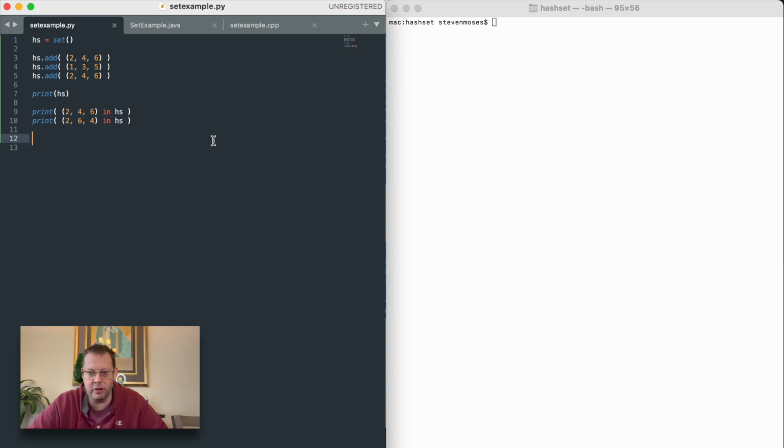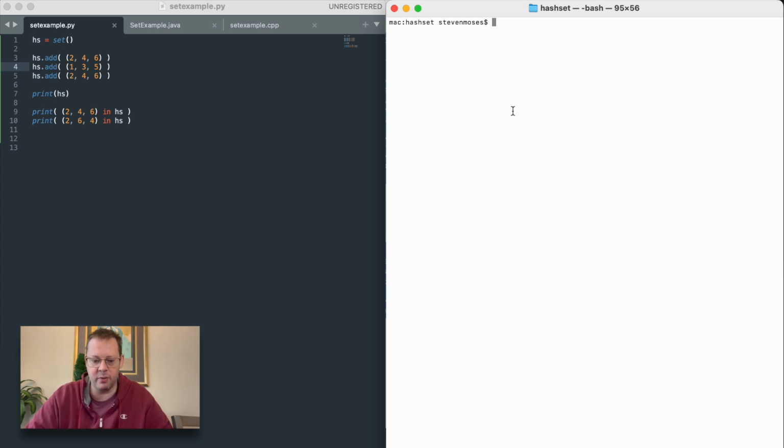One thing that's important to note is hash sets don't maintain order. As it turns out, dictionaries in Python do. They use some sort of a linking system to maintain dictionary keys in the insertion order, but sets don't. So it's possible that we'll get them not in the same order we insert them. That doesn't matter though, because again, we're only concerned with uniqueness. We're not concerned with order. If order was an important thing to us, then we would not be able to use a set. We're gonna do Python 3.